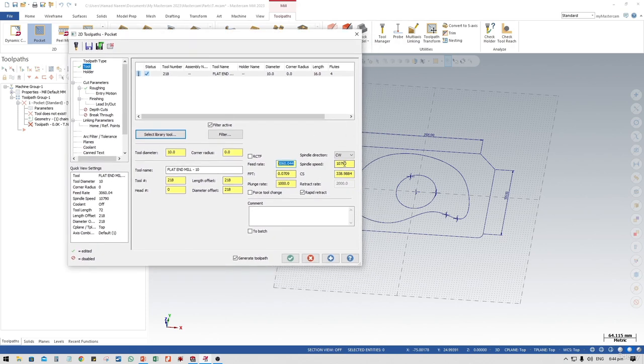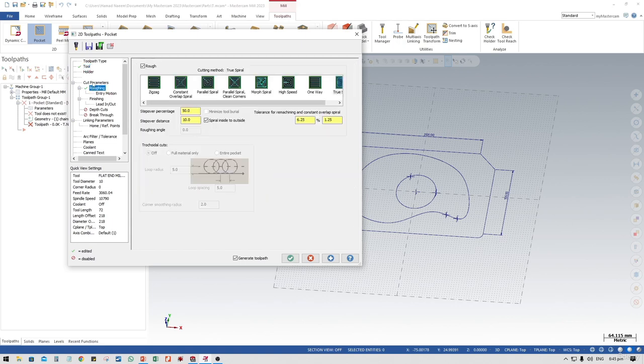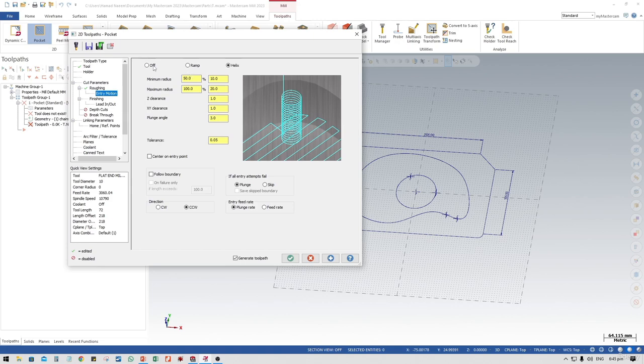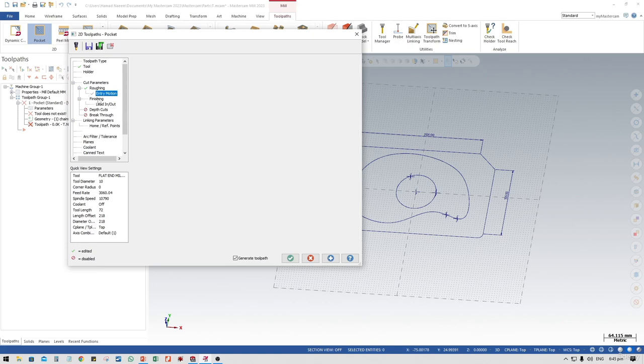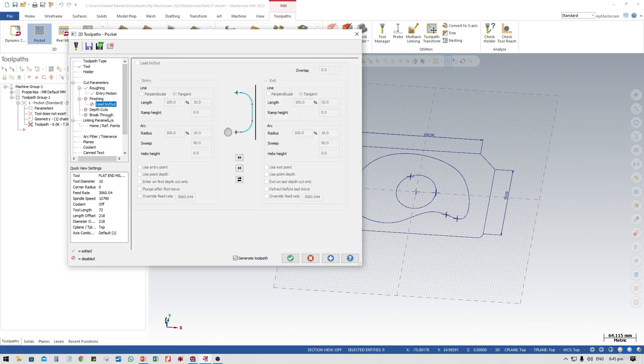All these parameters are random, default parameters, and I'm not going to change all these things. So the cutting method is the constant overlap method. Entry, I'm just going to turn off the entry. I don't want any finish, just lead in and out turned off.